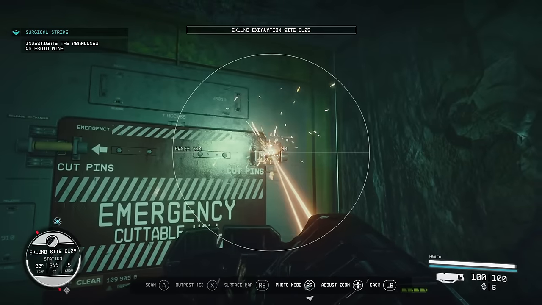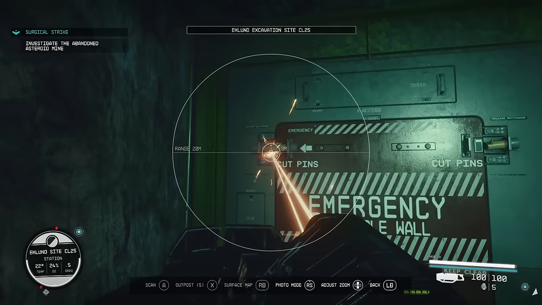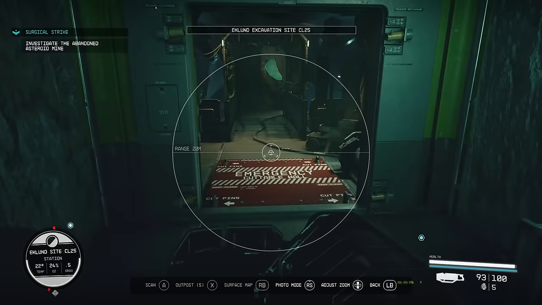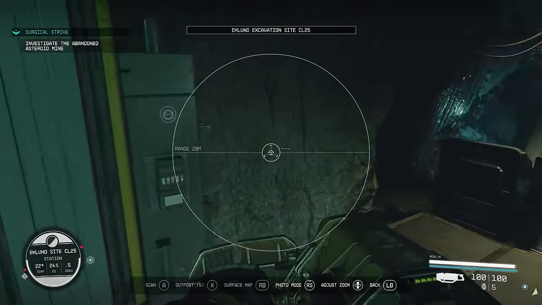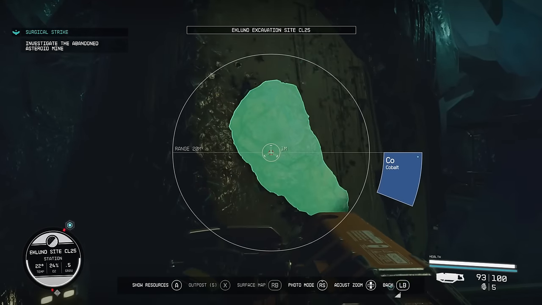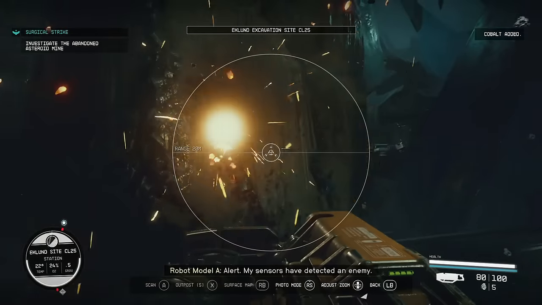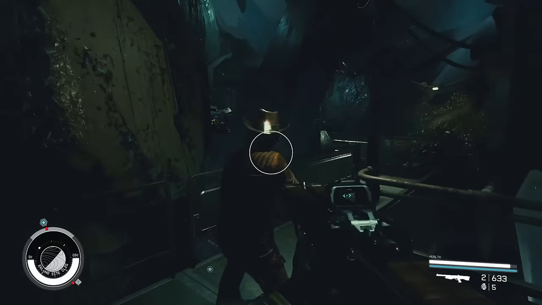I was about to say... yes, emergency cuttable wall. A hangabout. Cut pins. Cut pins. Oh, that's so cool. Now, what precisely are we looking at here? And by the looks of it, understandably, cobalt, would you believe? Oh, together with robots. Sorry, there's also robots here.